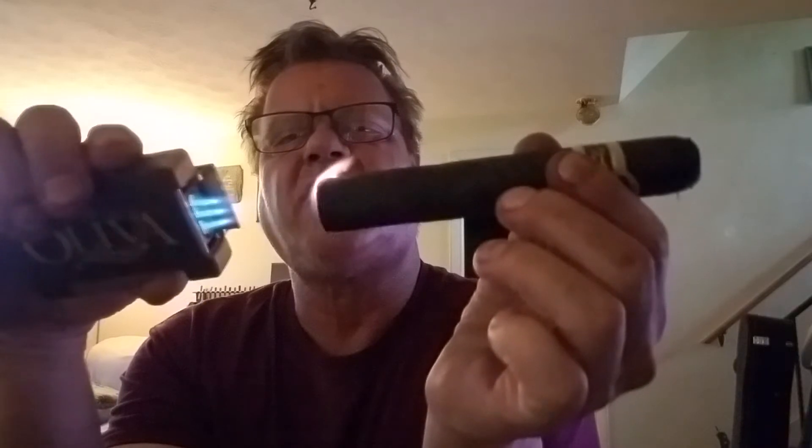A bit of a firm draw — this cigar is good. When I light my cigars I use a torch lighter. Now you don't just light it up — you hold the torch because it's very, very hot about two inches away from the end of the cigar. You want an even light. Once you've charred it a little bit, you don't want to put it all the way up to that blue flame. When it's time to light it, put it at about a forty-five degree angle.